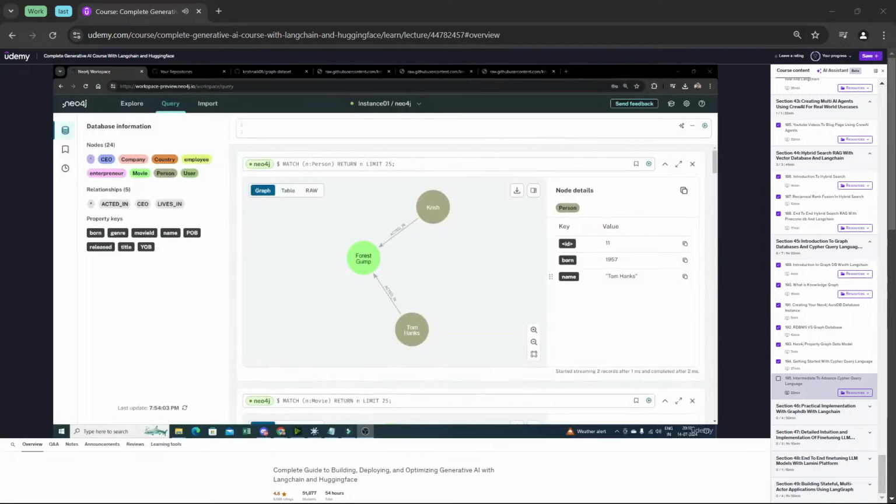Hello guys, so we are going to continue the discussion with respect to our graph database. Now we are going to see some more amazing examples which will be intermediate to advanced level, and we will try to see how we can upload this particular data in the graph database itself, right?